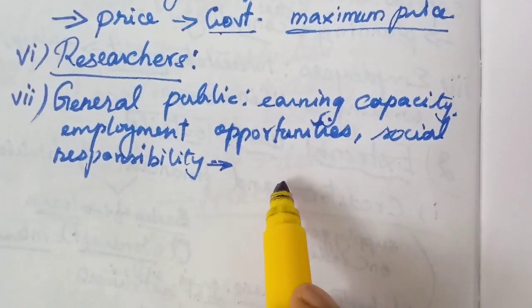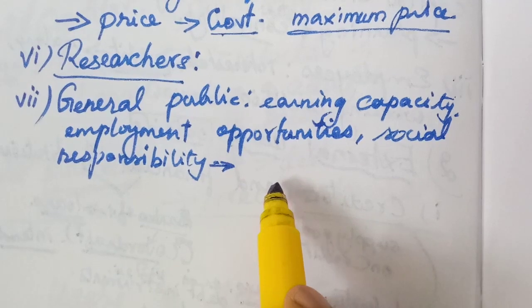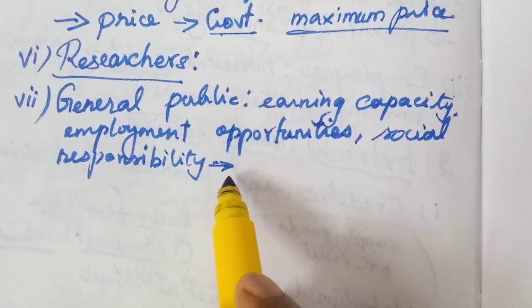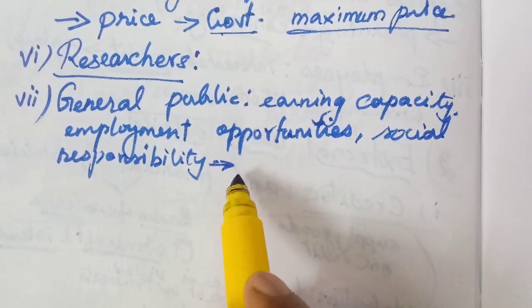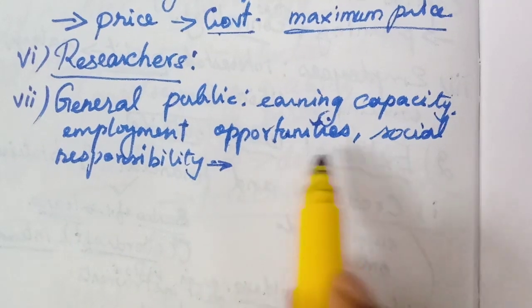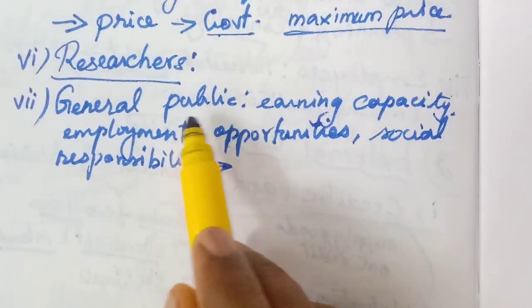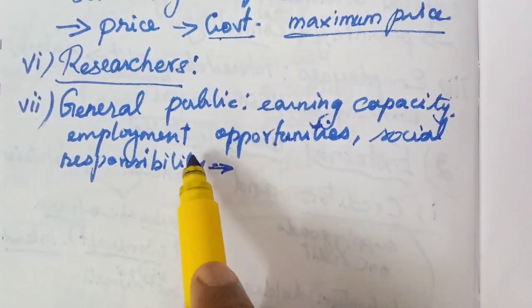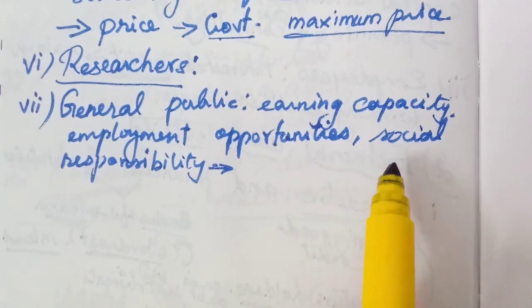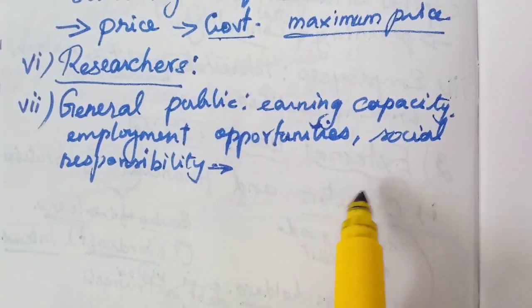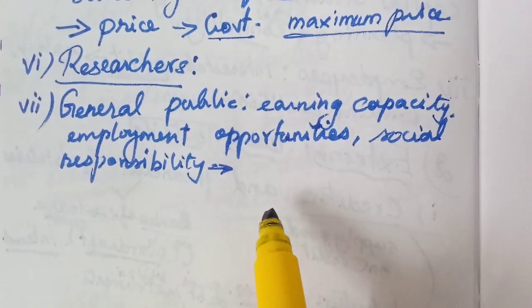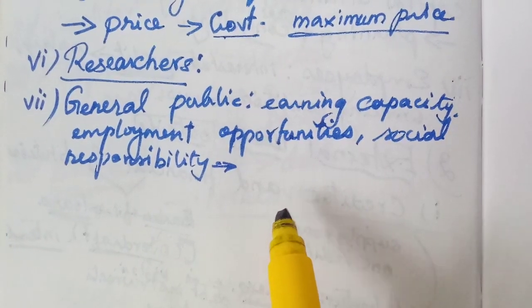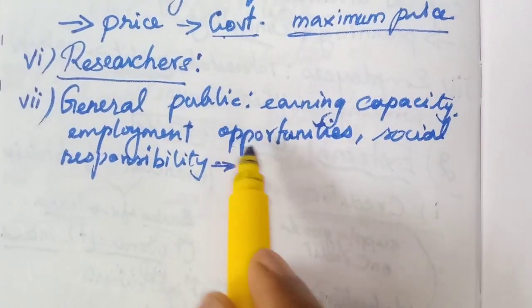If it is an educational institution like Bethlehem, why? Because of that Bethlehem institution, many students are learning and their standard of living has become high, isn't it? So all the public need to know how that particular company is earning and whether we get employment opportunities or whether we are affected in any way because of that company. All these will be known by the public. So for this purpose, this financial information is helping.